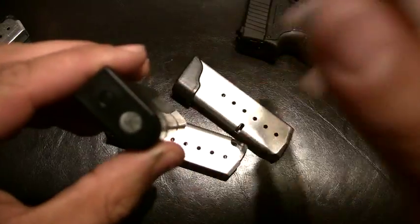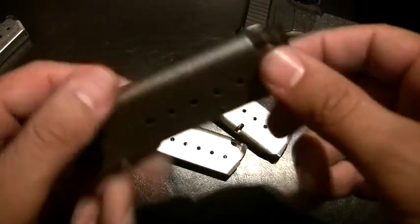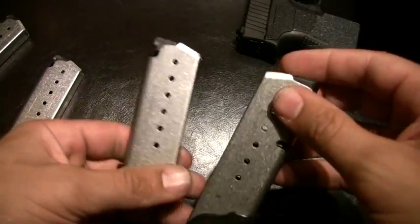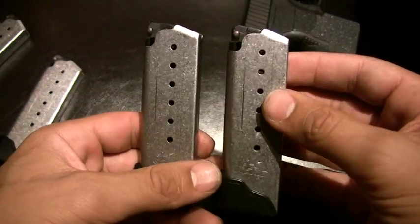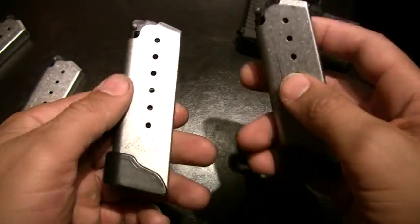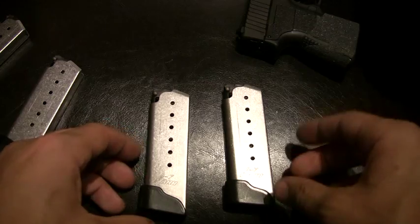I thought that maybe it was just this first magazine that I had loaded, which is what I put a mark on, so I just said, okay, this is a dedicated range magazine. But it happened again with one of these too, and of course, like an idiot, I forgot to mark which one it is, so I'm going to have to go back through and run them and see which one was messing up. But that's a drag for me.